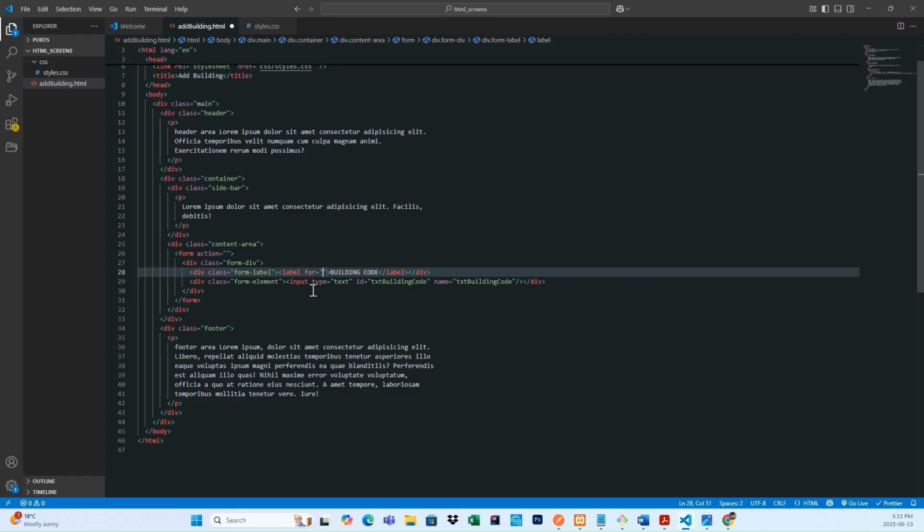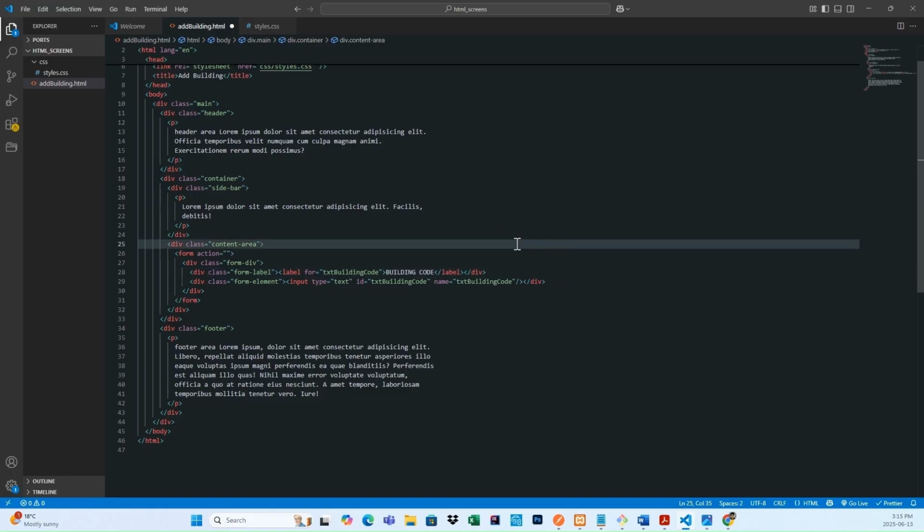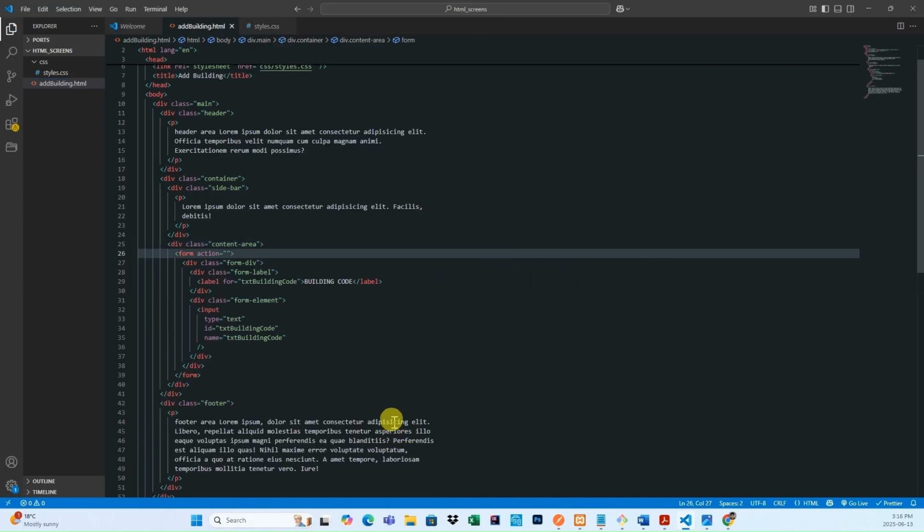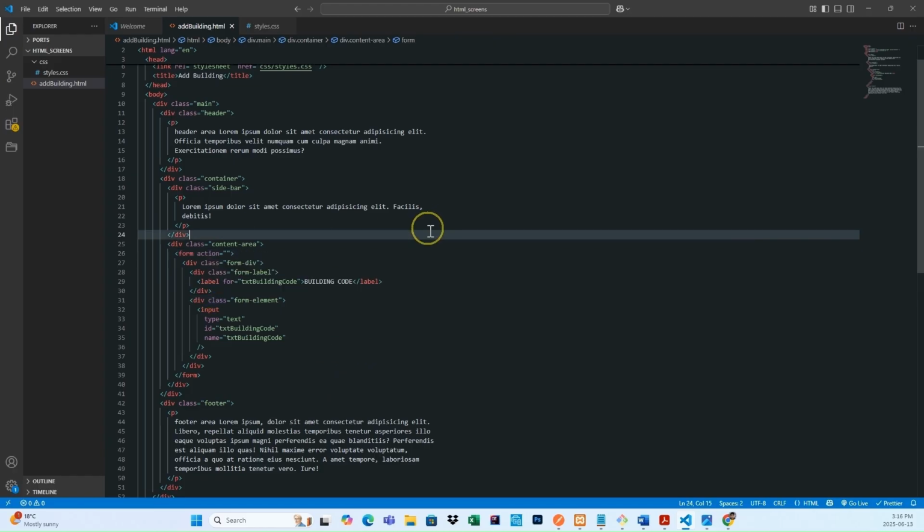Label has an attribute called for. Usually we put the ID of the input box in that for attribute. In this case, txt building code, because that label is associated with the text box which has the ID txt building code.